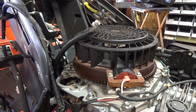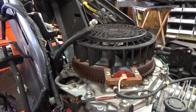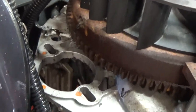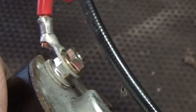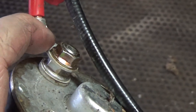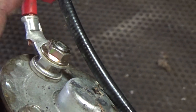Just because it says it's a 12-volt battery does not mean that it'll be good enough to start up your machine. So anyways, to get this off, you take off your two 10 mil nuts that are right up here, and then this starter should slide right out. At the bottom here, you'll have two 12 millimeter nuts, so you're gonna wanna take two 12 millimeter wrenches, put one on the bottom and one on the top, and you should be able to loosen that off.